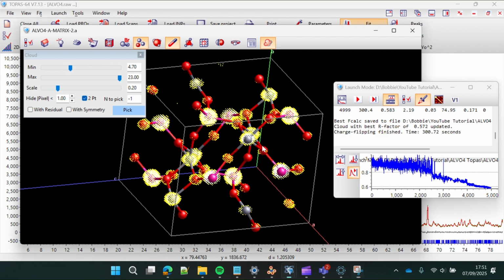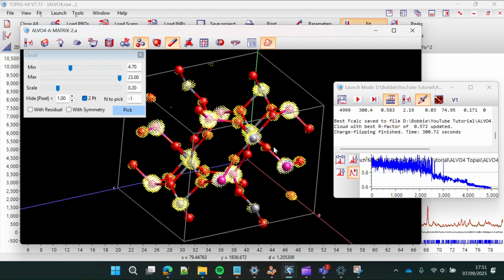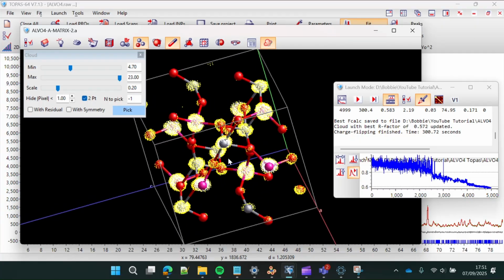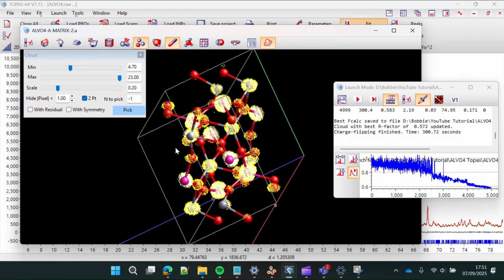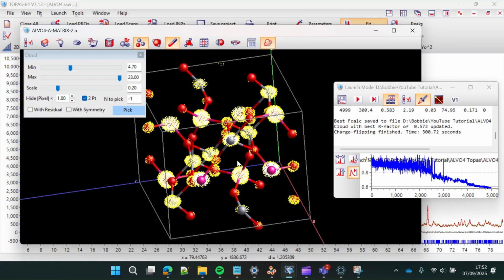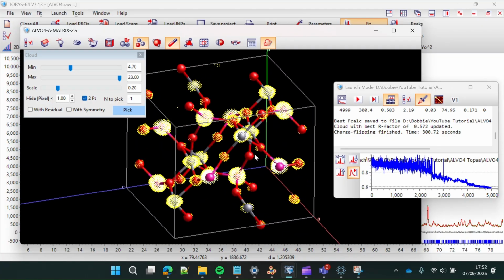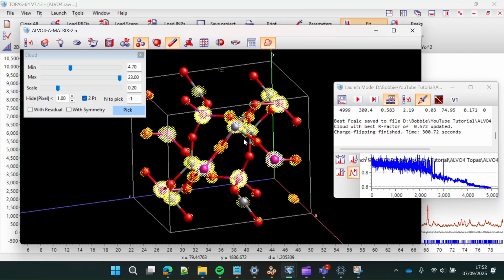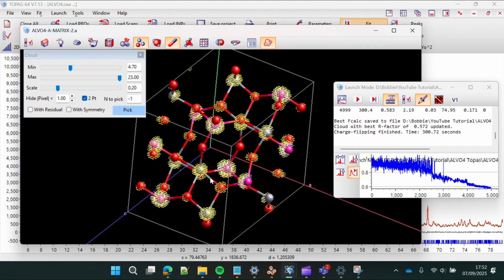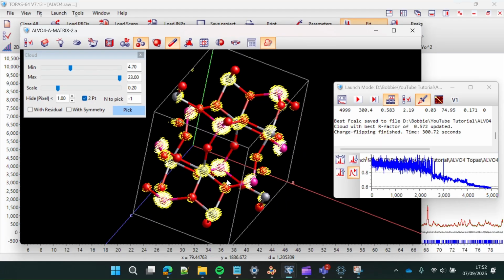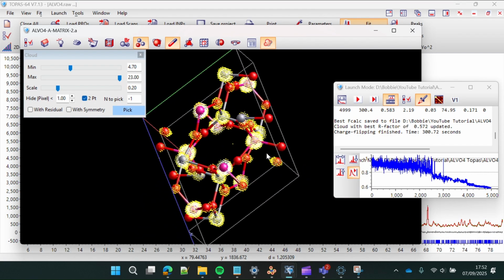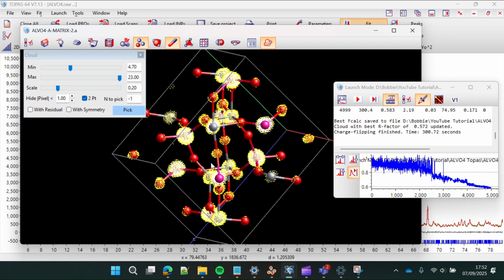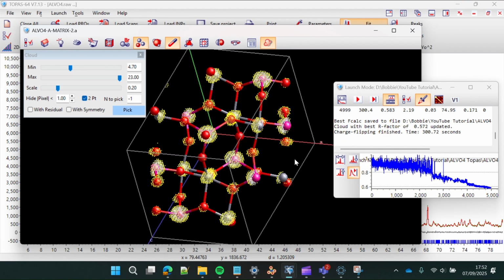Okay, so after a lot of charge flipping, we've ended with this, and this is our final flipped structure.